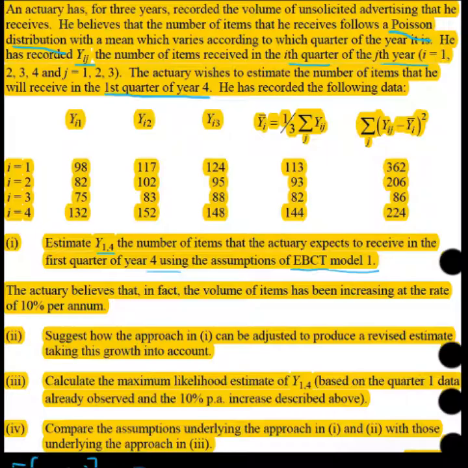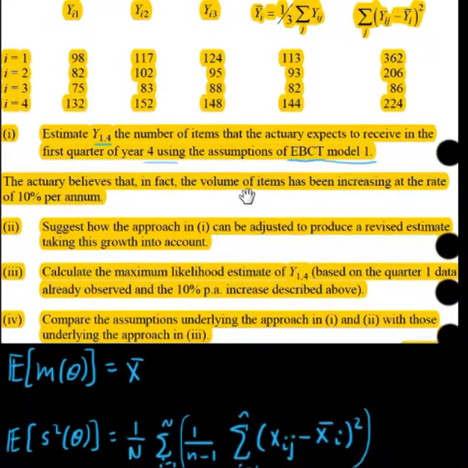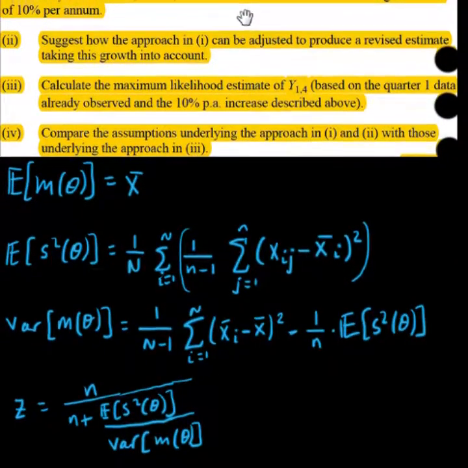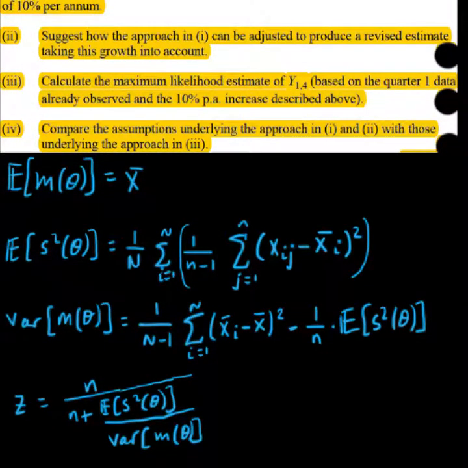Basically with this question, you're just plugging numbers into a formula that they give you, and that's all over here. We've got our unknown parameter, x bar, that's the mean of all the quarters over all the years. Then we've got a lot of work to do to give us our credibility factor Z, which is the number of years, plus, and I'll go into the details in another video, the mean where they've already given us the sum of the squared errors, minus n minus 1, which is the number of years minus 1. We've had 3 years, so that'll be 2.